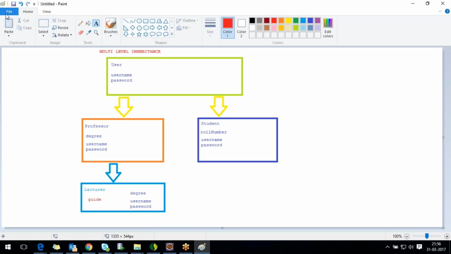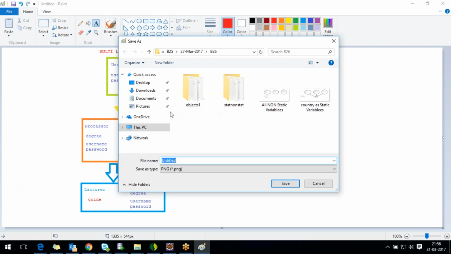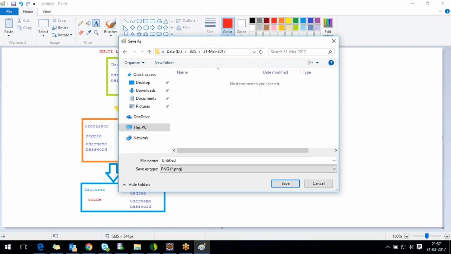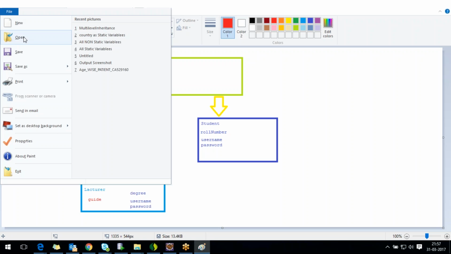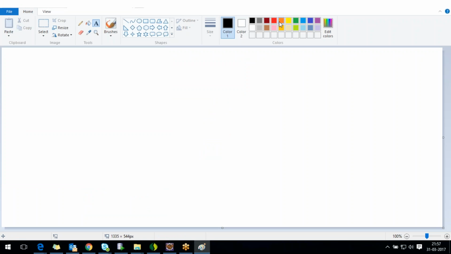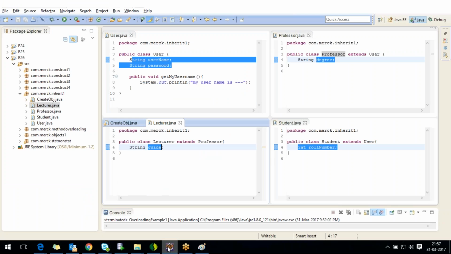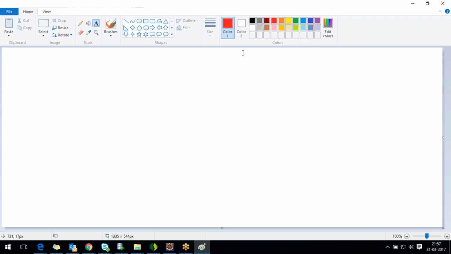And this is very much possible in Java. Okay, this is very much possible in Java, guys. This is called multi-level inheritance, and this is perfectly possible in Java using classes. Okay, now there is something else as well. There is something called multiple inheritance. Okay, multiple inheritance. What is multiple inheritance, guys?